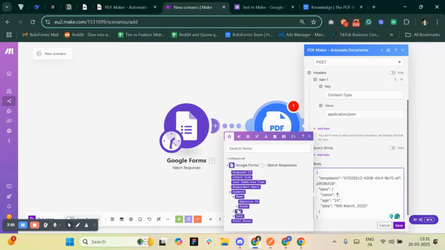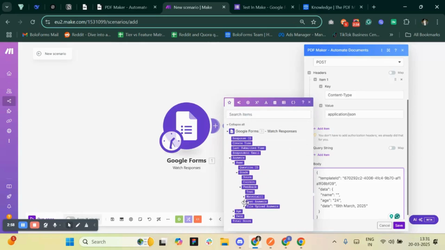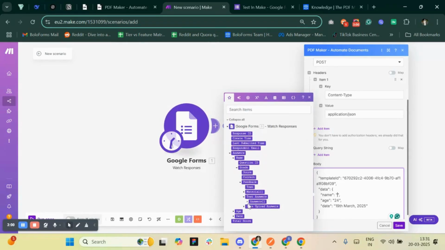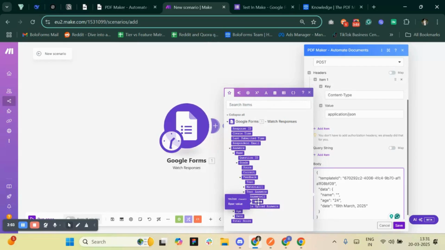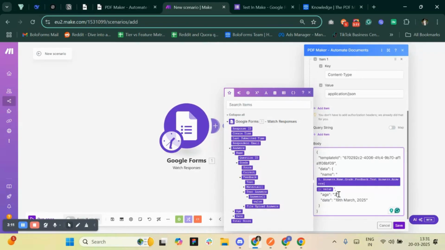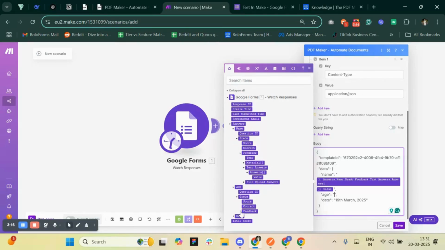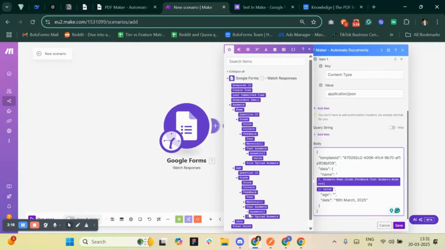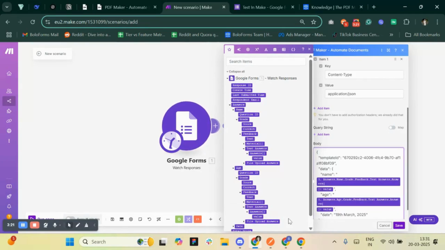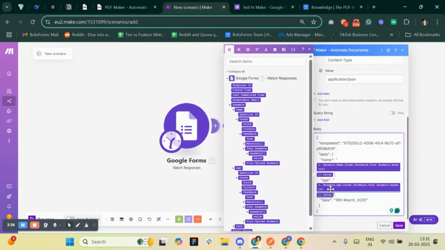Just click on it and expand it till you get the value. As you can see, this is the value which I will be requiring while fetching the data. So this has been added. The same process I will continue with the other questions as well. Age, grade. I have to open it till I receive the value. Once that has been achieved, you just have to add it under the correct placeholder. This process you will continue in all the questions.